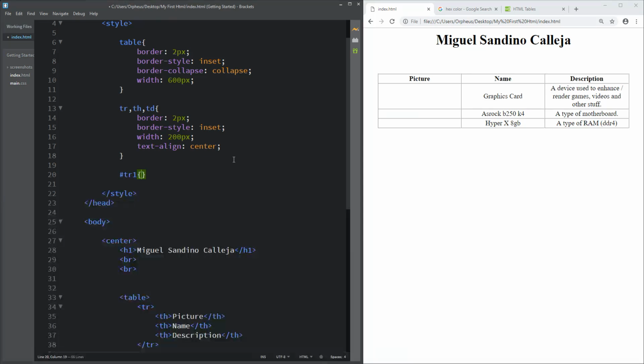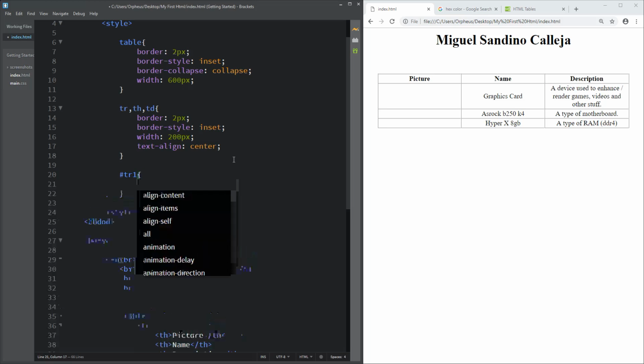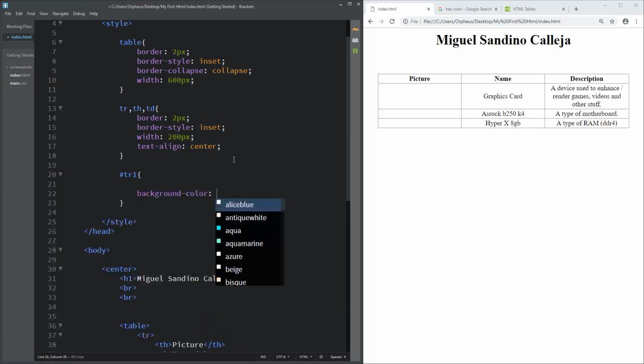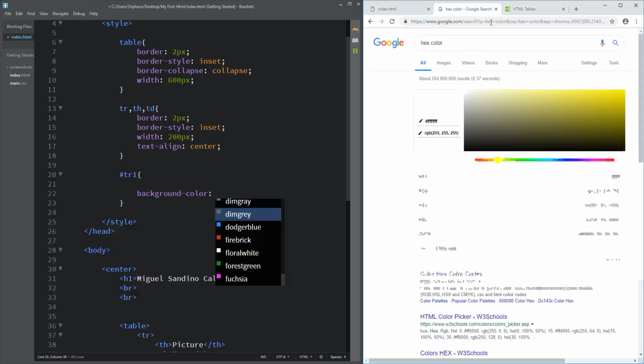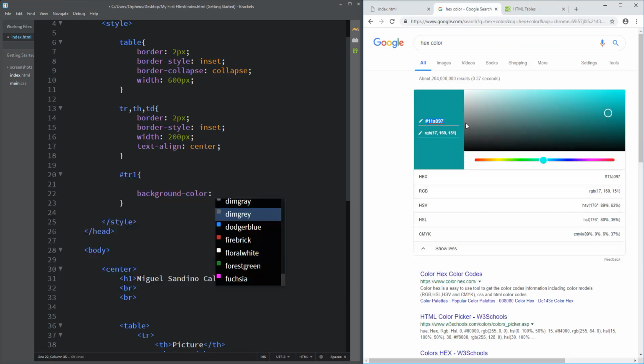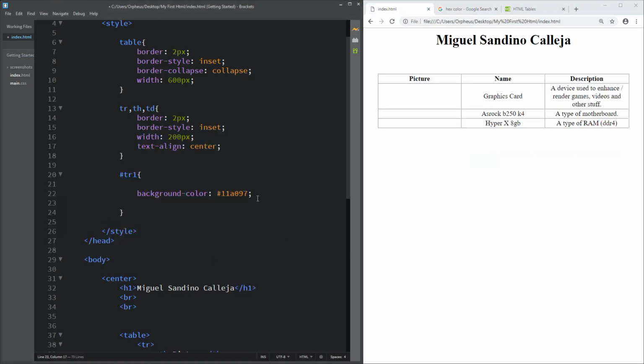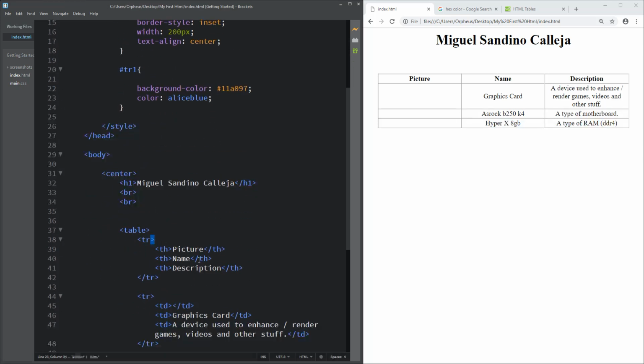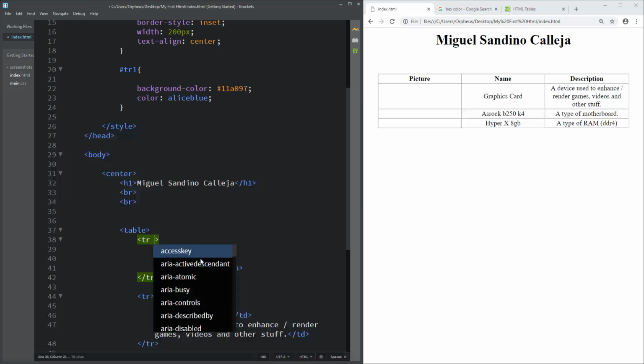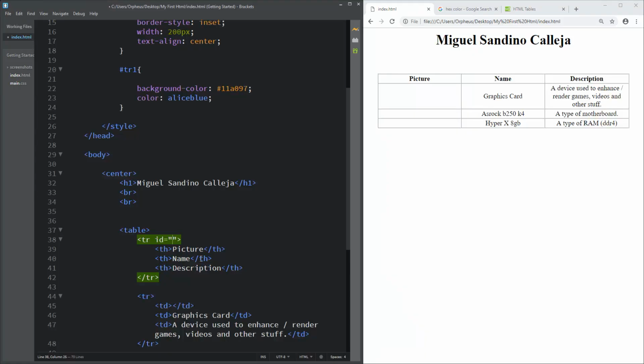Okay, so the background color, I'm gonna use an actual background color, and the color is again Alice Blue, one of my favorite. We're going to implement it by ID equal to TR1, and then don't forget to save. As you can see, this thing happened.